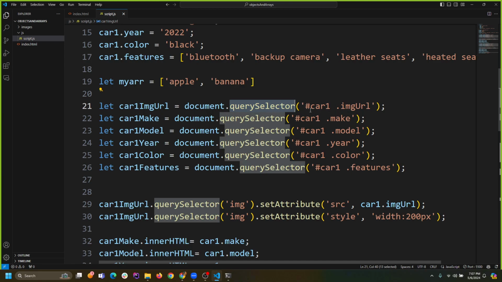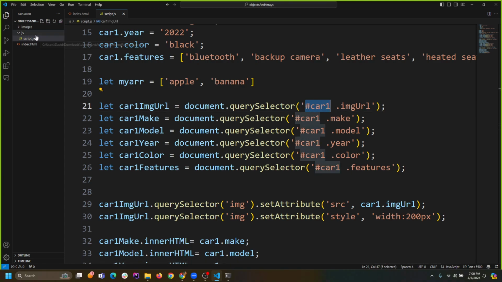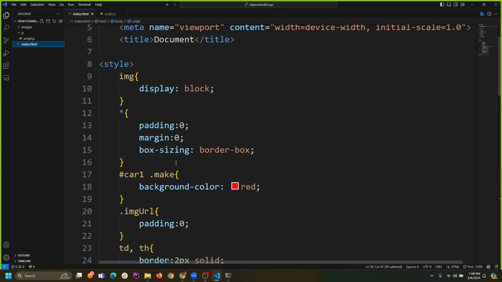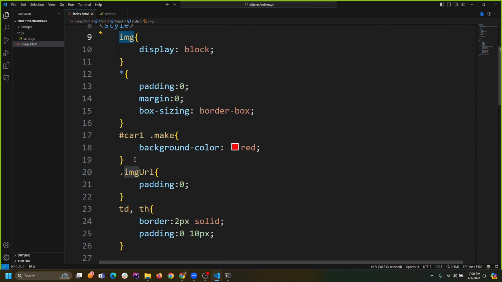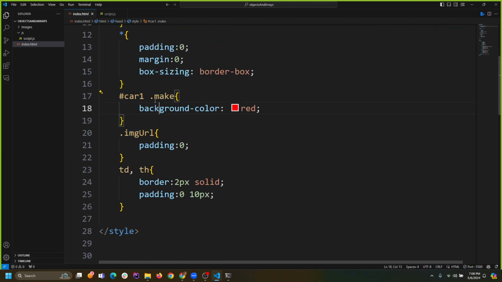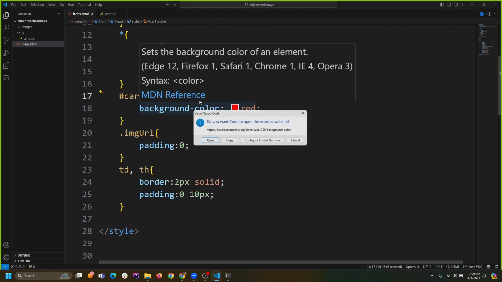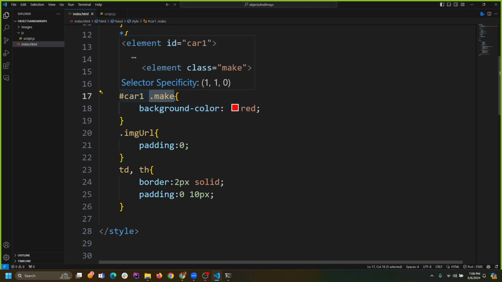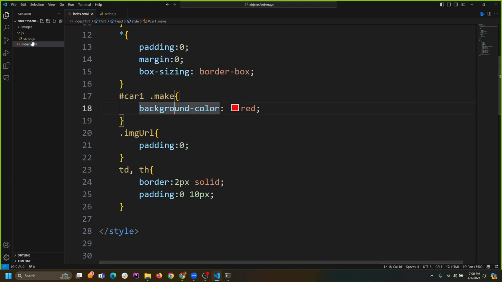Document.querySelector is a way of basically using CSS selectors to select an element on the page. So querySelector means just select it the way you would do it in CSS normally. So in CSS we use selectors, right? We say image or hashtag car1 and then whatever element inside car1 has a class of make.